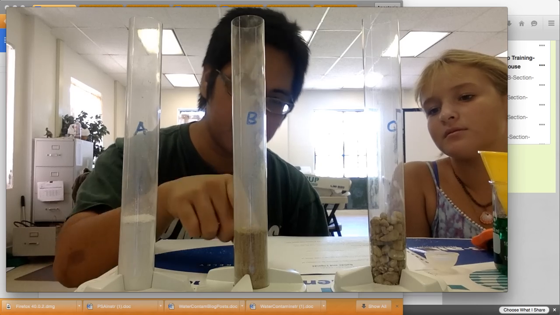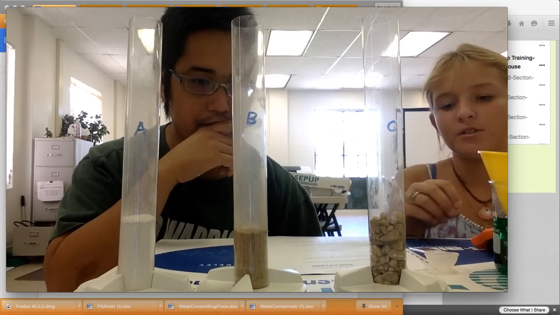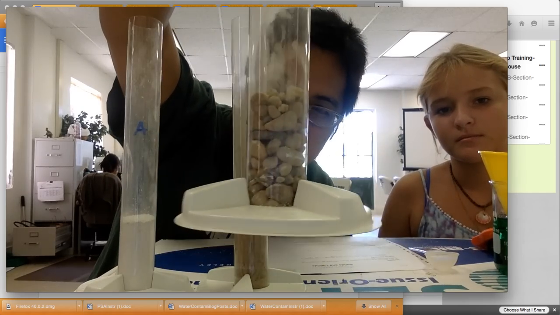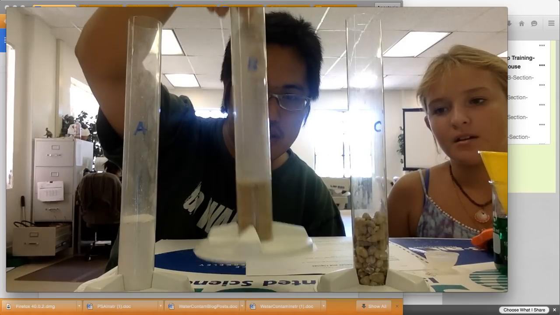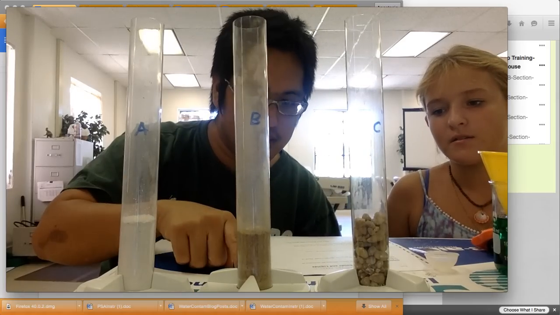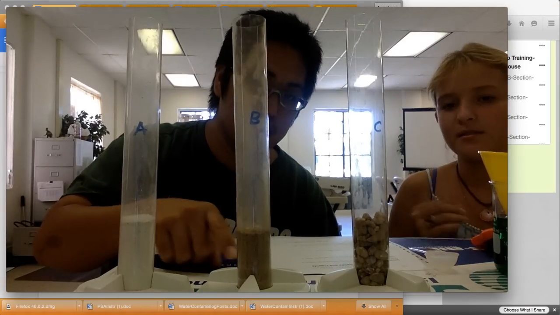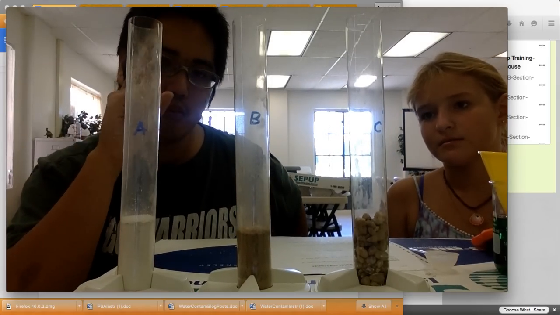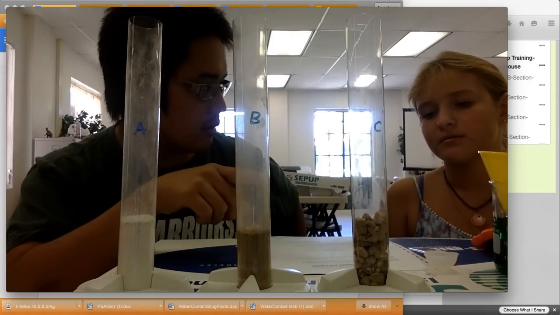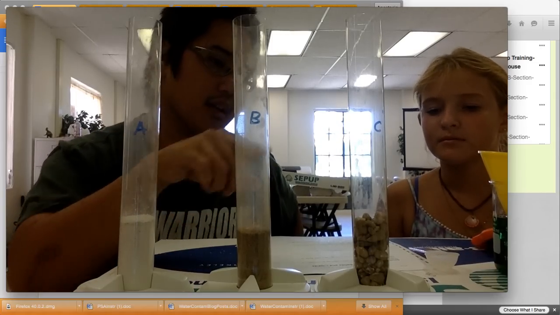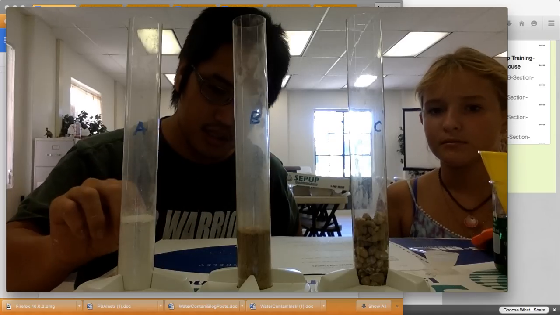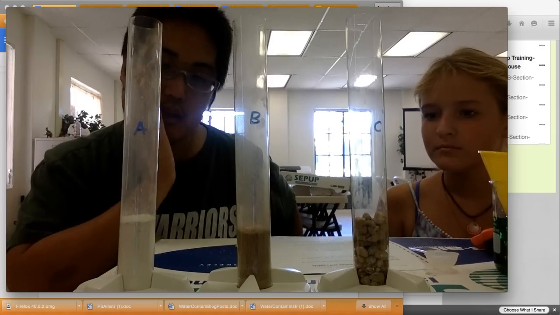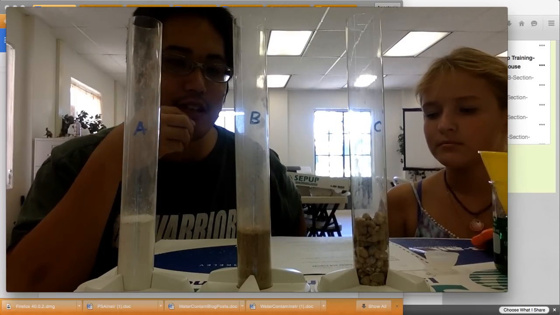What's different about this one and this one and this one? This one's the rocks, which has more holes. Okay, there's more holes. I can almost see through it a little bit. All right, and then this one? This one is tons of little particles, it's sand. And that's clay. So what we're going to do is, that's our independent variable. We're changing one thing about each of these: the size of the particles in there. Does that make sense? All right. That would be our independent variable.